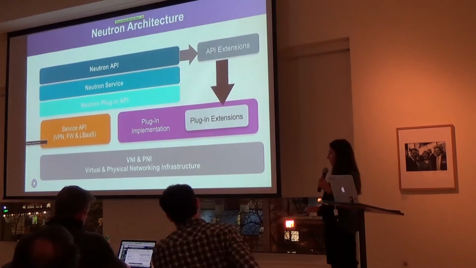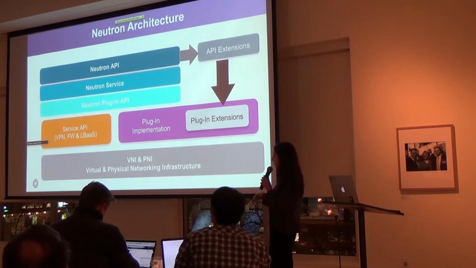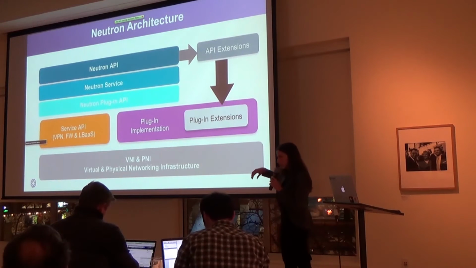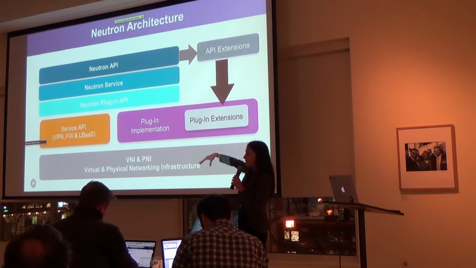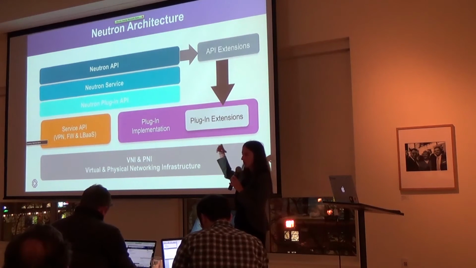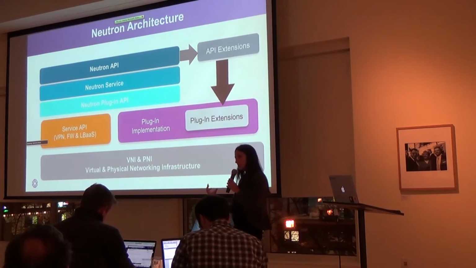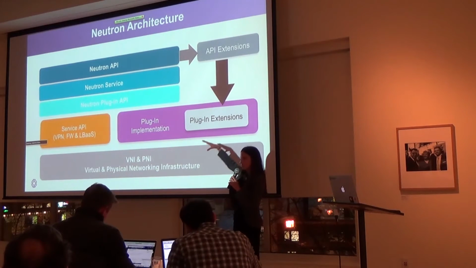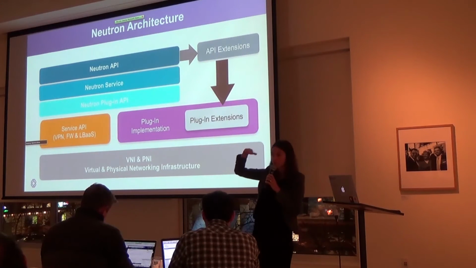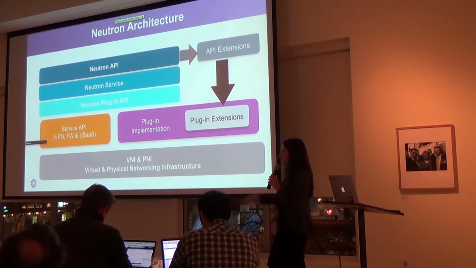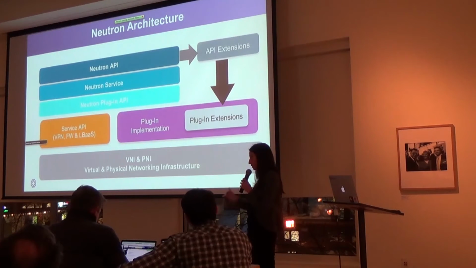Now, if you look at the architecture, there's a very ugly picture that I created, but what is important here is that the plugin comes with a core set of features and functionalities that every vendor has to satisfy. So when you write a plugin for Neutron, you have to be able to create networks and create interfaces and all sorts of things. But the beauty of it is that you can also expose additional functionality through extensions, and those get automatically plugged in and exposed through the OpenStack API layer. Again, this enables differentiation of services and more advanced functionality to be built on top of it.